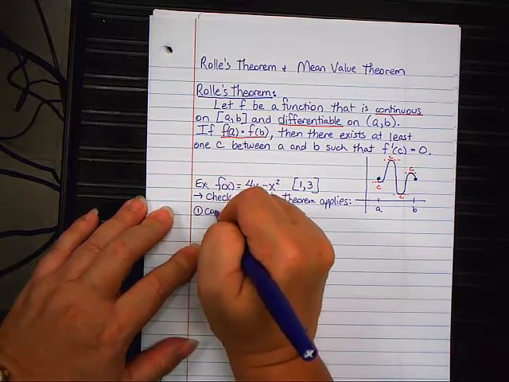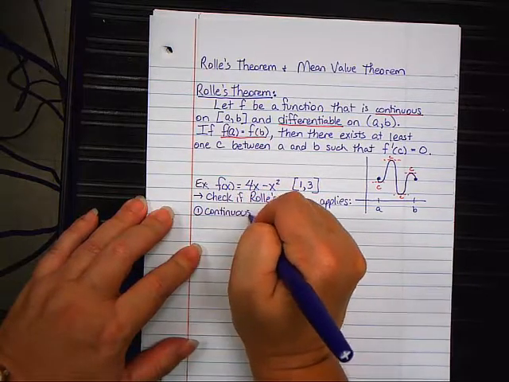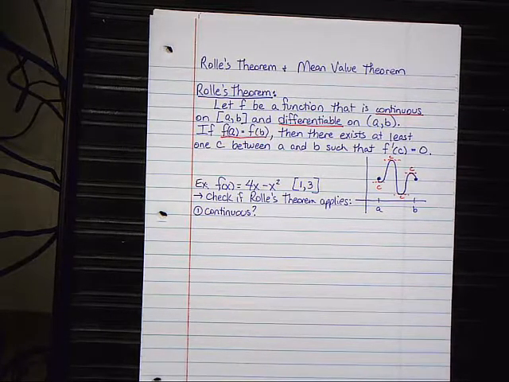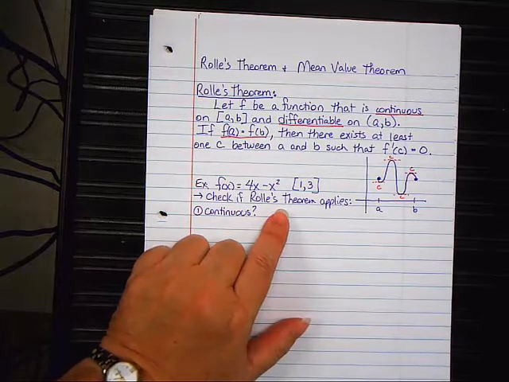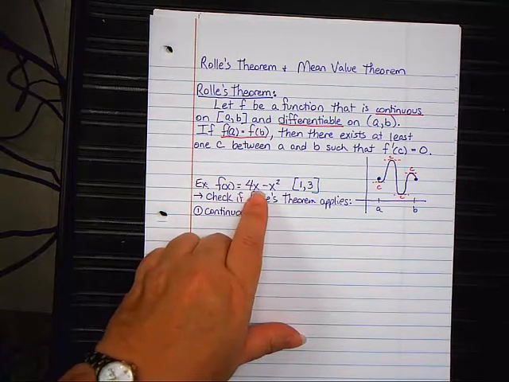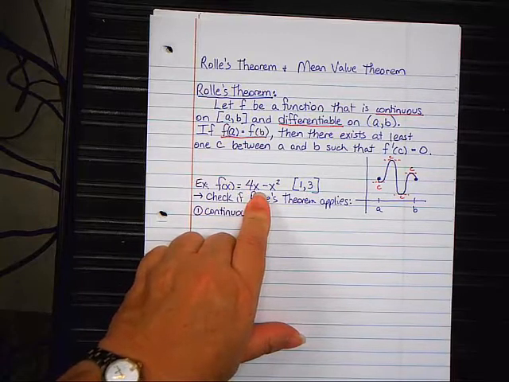Number 1, is it continuous? Well, without a picture, that's a little hard to tell. So let's talk about that. How can you tell without a picture if it's continuous? Does anybody have a guess as to yes or no, and tell me why you think it's continuous? Chris? There's no X on the bottom. That would cause an asymptote. So that's a good thing. What else do you see that would make it continuous? Does anybody have something else to add? Say it again. It's quadratic. Exactly. Quadratics are smooth curves, aren't they?